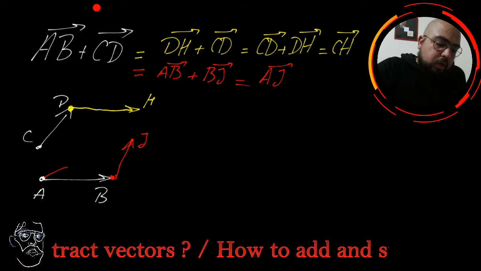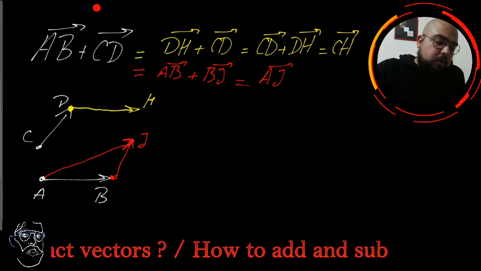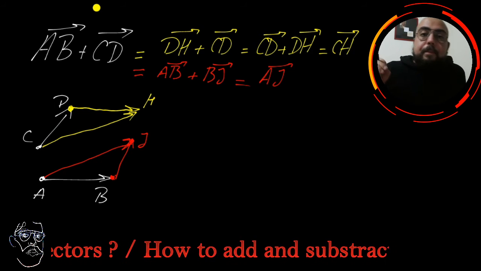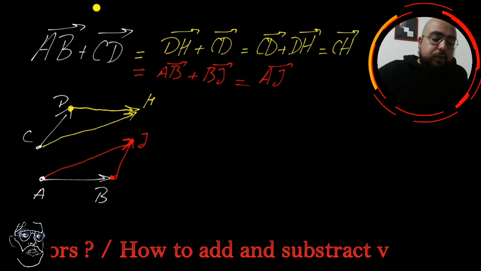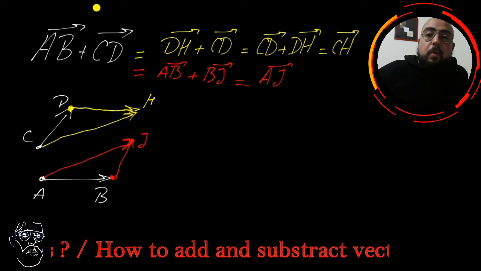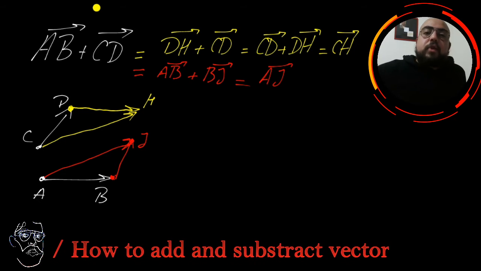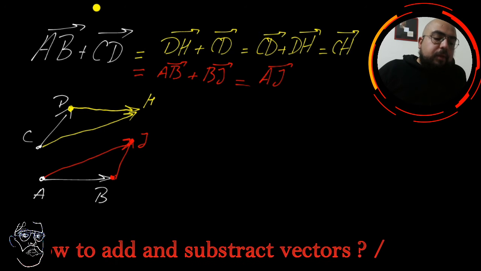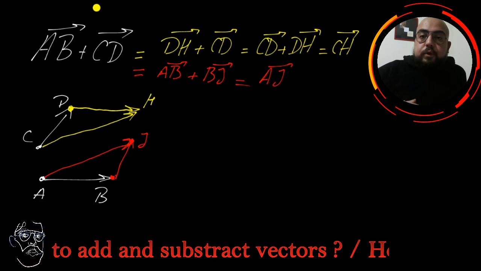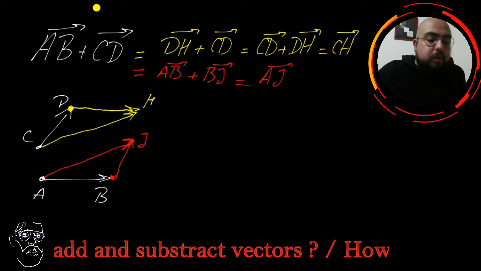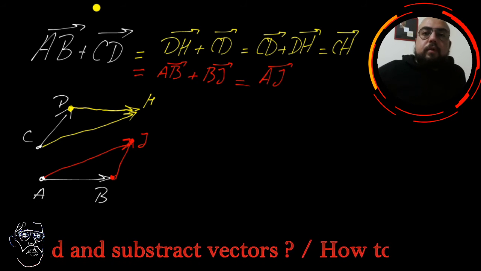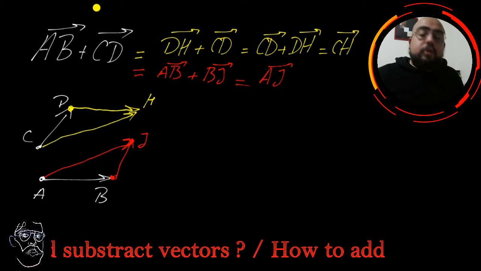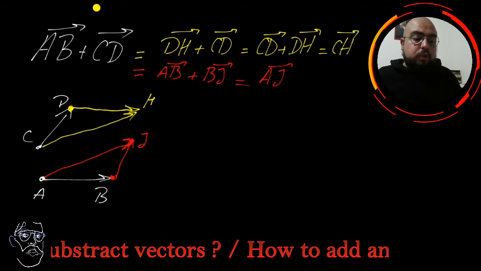Now this is the vector AJ, and this is the vector CH. If you pay close attention to vector CH and vector AJ, they are both equal because one of them is a translation of the other. So whatever route or path you choose to do your sum of two general vectors, whether you use two consecutive vectors or the addition of two vectors having the same origin, you're going to reach the same result. So this was the general form.